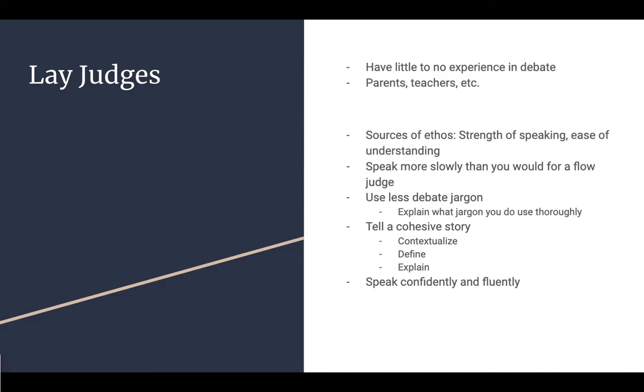Next, you should tell a cohesive story. So this goes to ease of understanding. I have three main principles for telling a cohesive story in front of lay judges. First, contextualize. Lay judges oftentimes don't have the prior knowledge that we do. We do all of this extensive research, preparation, and practice for every single round. Lay judges walk into a round, sit down, and expect to understand what's going on. But they don't have the same training or research protocols that we as debaters typically have.